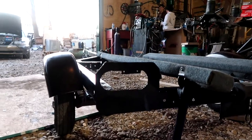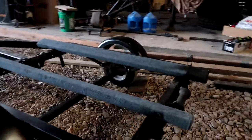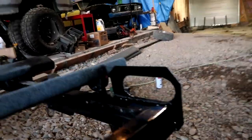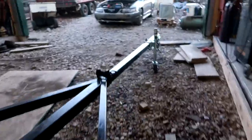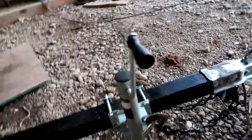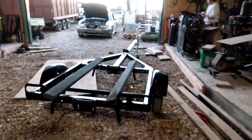We got the custom pieces we made for the lights painted and everything. Looking good. Same with over here. We got them smoothed down and painted. And then we also went up to the front where we welded on the chains. We got that painted all up along with the chain painted. Not the ends, of course, but yeah. Trailer looks really good now.